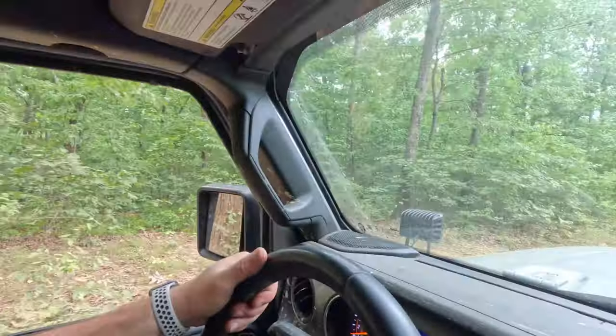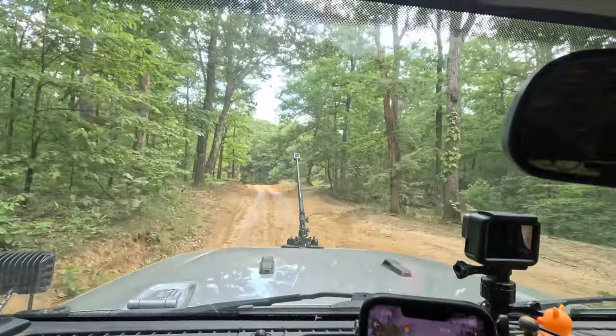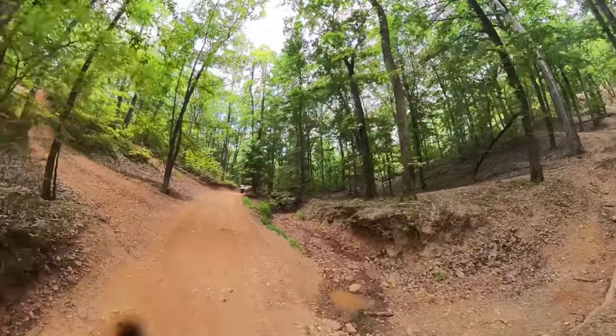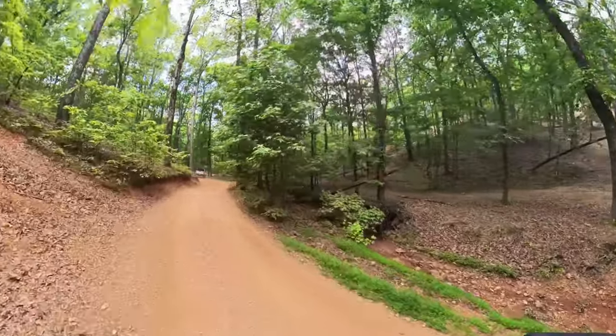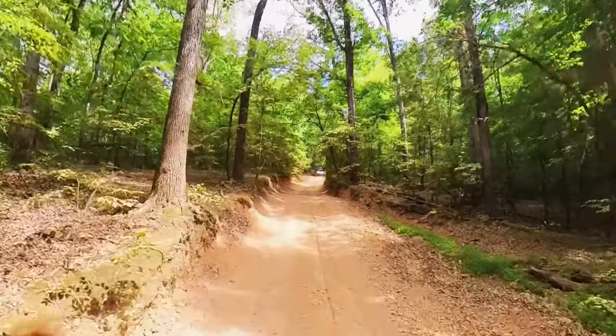Land Between the Lakes — this is another Jeep Badge of Honor trail and so far we've been out for about a half an hour already. It's a lot of fun and we're having a good time here. We're trying something different today — got the 360 camera out on the nose of the vehicle. It looks like I'm fishing or something, but let us know down in the comments: do you like the 360 camera off the front of the vehicle? We've tried a lot of different areas — off the side, off the roof — but we're just playing around and looking for your thoughts on the 360 camera.